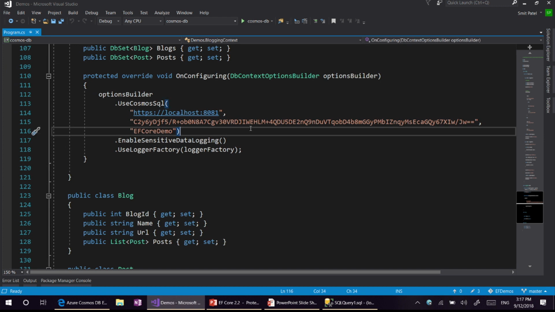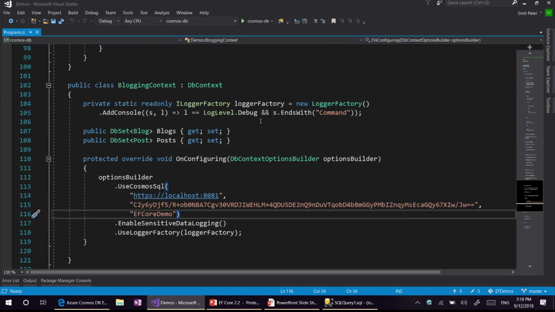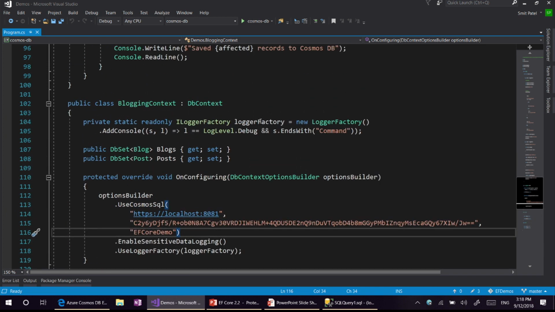There is also a plan from the Azure Cosmos DB team to have an API based on a connection string, which combines all of this into one instead of specifying them separately. Once it is enabled on that side, we also plan to add first class support for that, so you could provide a connection string just like you do with all other relational databases. So in our blogging context, we have set it up to use Cosmos SQL.